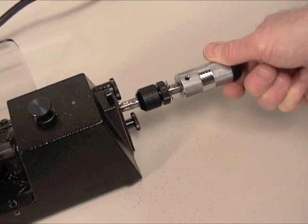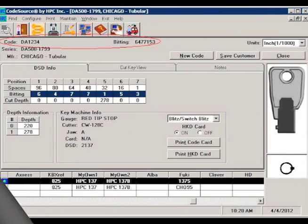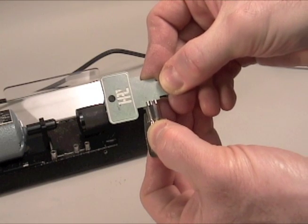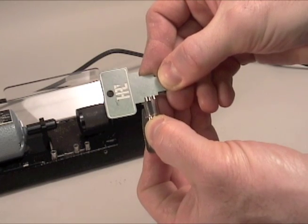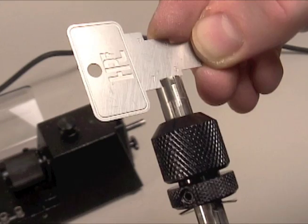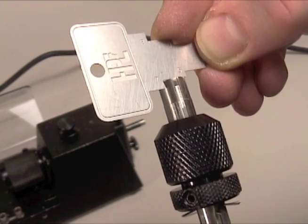The tubular duplicode will also cut a new key by code. To cut a key by code, you need to know the bidding. Consult HPC's code source or another reference to translate the code number to the bidding. Or decode an existing key or HPC pick using the HPC tubular key and pick decoder included with the machine.